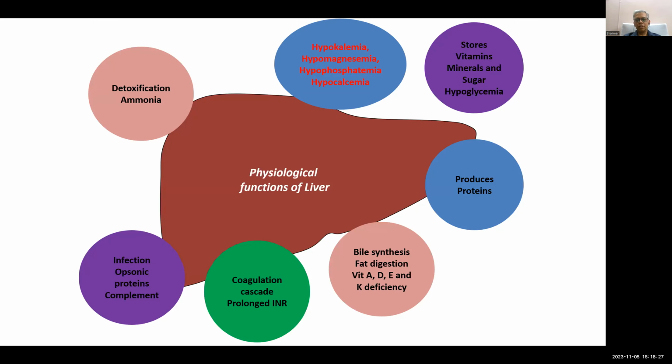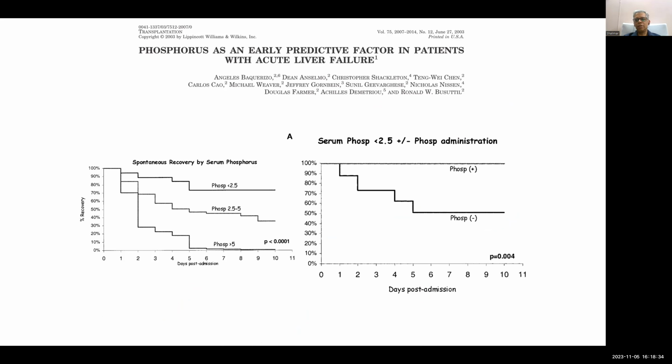Now there could be other abnormalities which we talked about in terms of other dyselectrolytemias, which any critical patient has and you need to take care of. Especially when we talk about acute liver failure, it is very important to know the level of phosphorus. Phosphorus is a very important predictor; the levels can help you predict the outcome in patients with acute liver failure. Interestingly, those patients who have low phosphorus levels have a better prognosis. This suggests that there is liver regeneration going on, and ATP is being produced, so the phosphate levels are down. That suggests the liver is regenerating, and hence these patients have more spontaneous recovery. So it's very important to look at the phosphorus levels and take a call for correction of phosphorus as required.